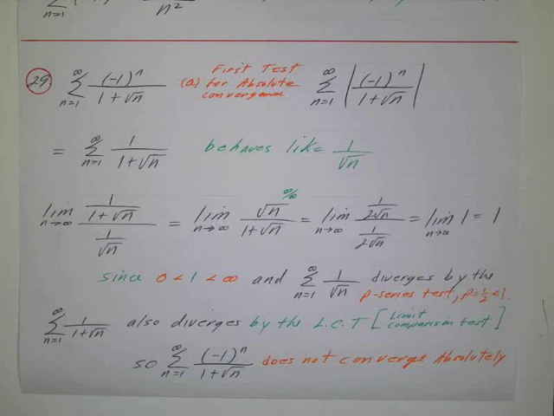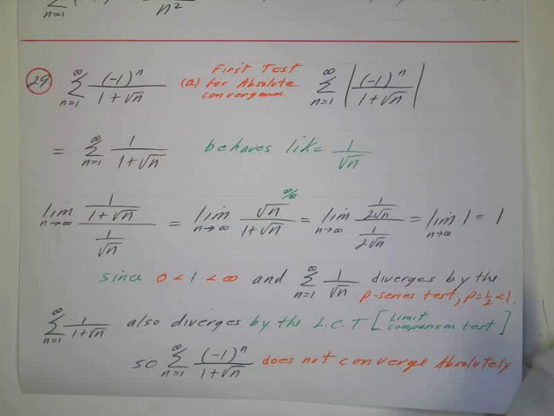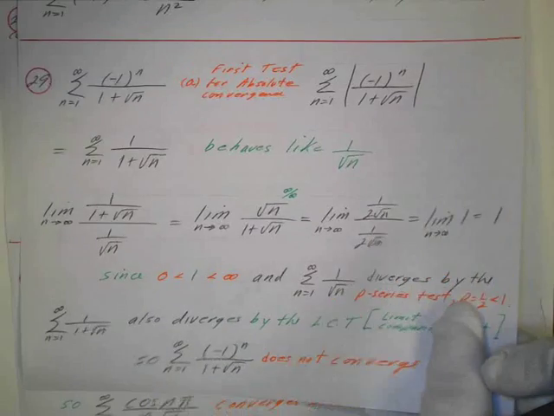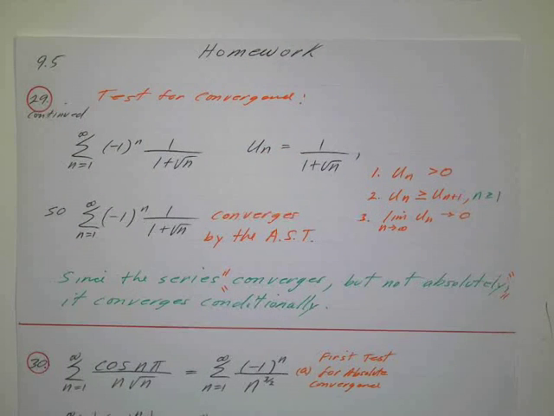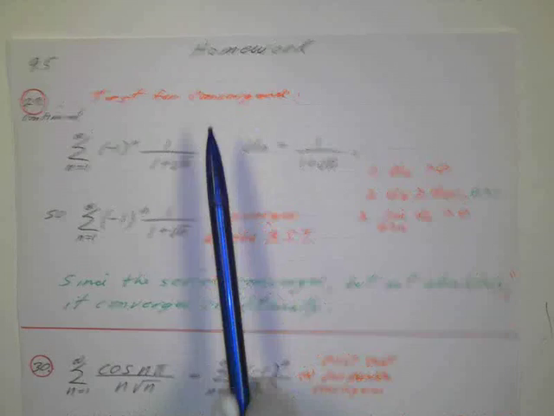So let's go back and see what happens in its regular form without the absolute value. We're going to test for conditional convergence. Does it converge but not absolutely? And remember, if you went the other way and showed that it converged, you still have to check that it doesn't converge absolutely, because absolute convergence implies convergence. So you still have to go back and do this anyway. Don't think this is the long way. On problems 27, 28, 29, and 30, we didn't really have to do the 99th, find the error. I hope you realize that. I forgot to read my directions. For the new ones, 27, 28, 29, and 30.